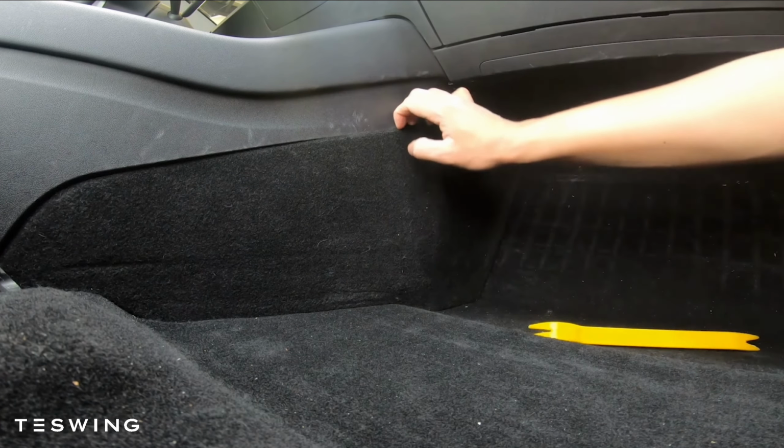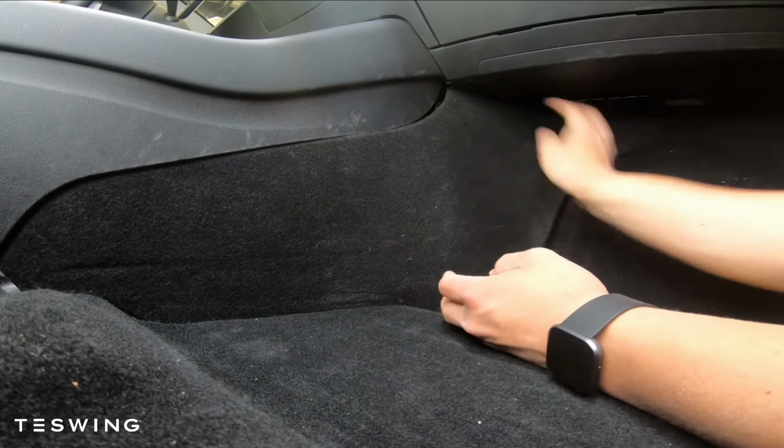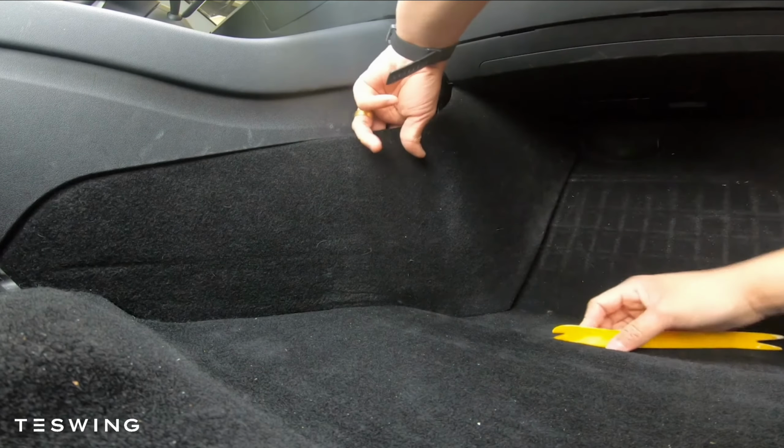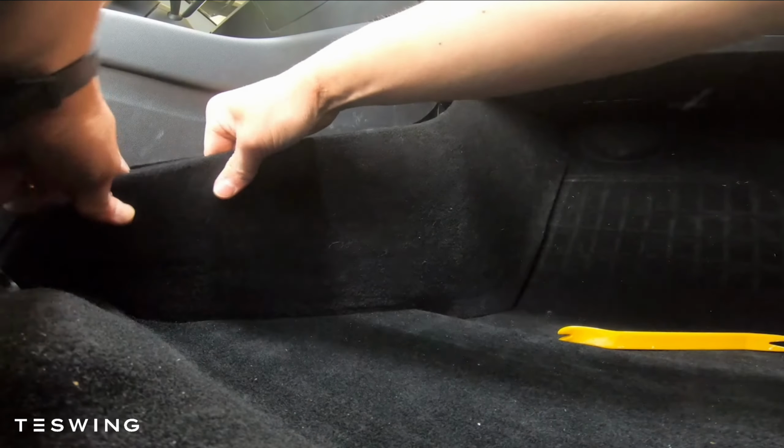When you're pulling this, just keep in mind, instead of going slowly, you want to make it quick movements, and that makes sure that the clips don't break. So using your finger as you go, work from side to side, and it should come right off.